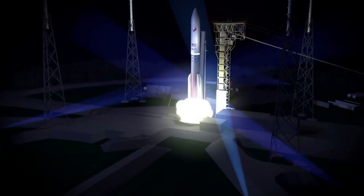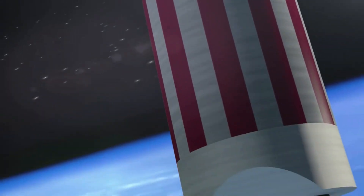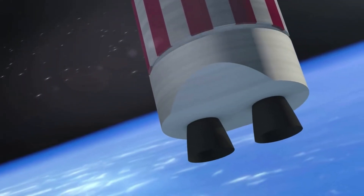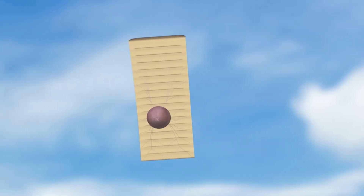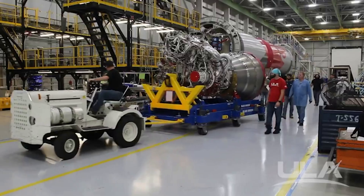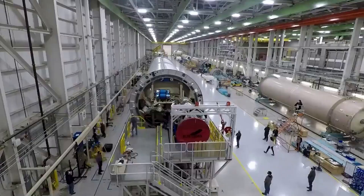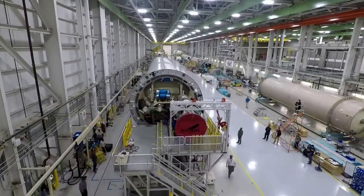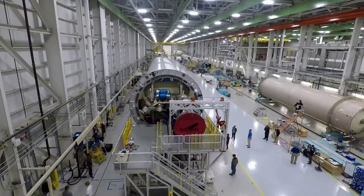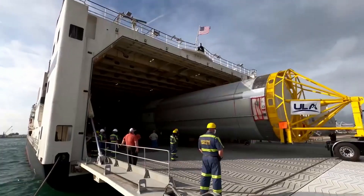The SMART reuse concept was announced during the initial April 2015 unveiling of Vulcan. Here, the booster engines, avionics, and thrust structure would be detached as a module from the propellant tanks after booster engine cutoff. The module would descend through the atmosphere behind an inflatable heat shield. After parachute deployment, the two engines will land in the ocean and float on an aeroshell. If done successfully, this process would recover both BE-4 engines, which are designed for reuse. Ideally, this process would save a lot of time and money for the company and features a very reasonable breakeven point. This being said, recovering practically anything from space is no easy feat and will be a first for ULA.